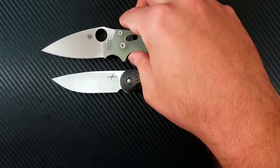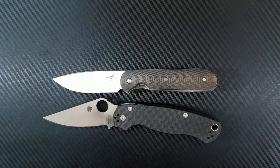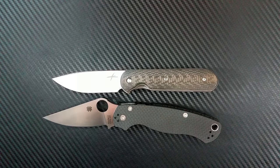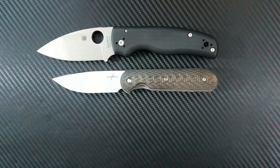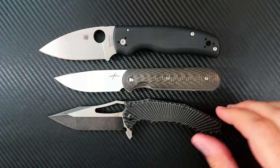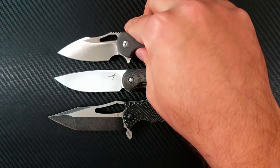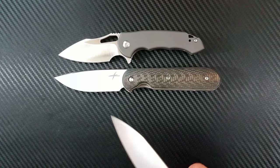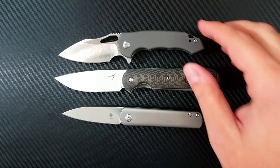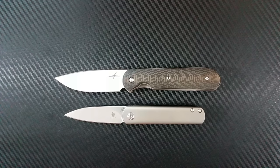I'll bring out a couple of other knives for a comparison. Recently I had the Spyderco Manix II on the channel — how about a Spyderco Paramilitary II for a size comparison? It's not a tiny knife, but it's not a big knife either — it's really fitting right in that category of perfect size. Here's a Spyderco Shaman. I'll also bring out a Custom Knife Factory Gavco Spinner, a Ferrum Forge and Mass Drop Falcon, and the Kaiser Feist — another little EDC front flipper in the budget category.